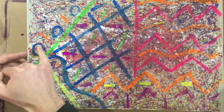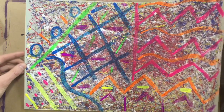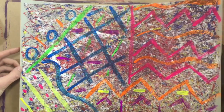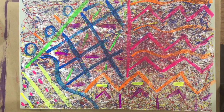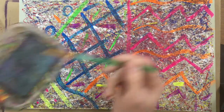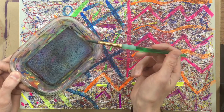Please don't fill in the shapes so you can see that mine, I can still see the painting in the center of those shapes. Really fill it up, use lots of different colors. When you're all done, this is going to go at the bottom of the drying rack. Please make sure to put your brush away. And please don't forget to wash off your brush and then wipe it on the sponge when you are switching colors.